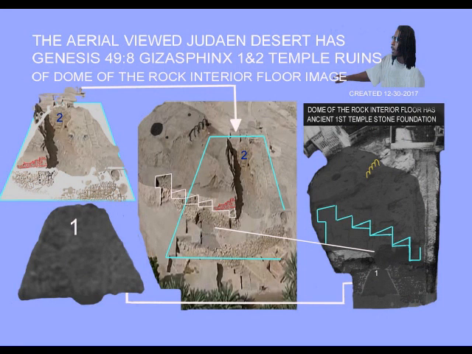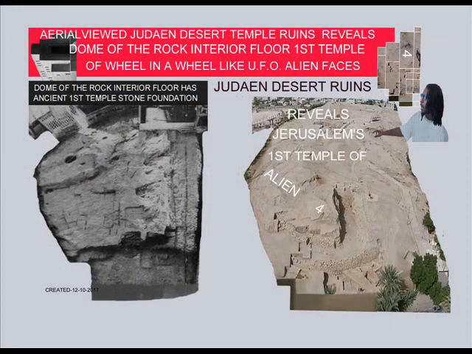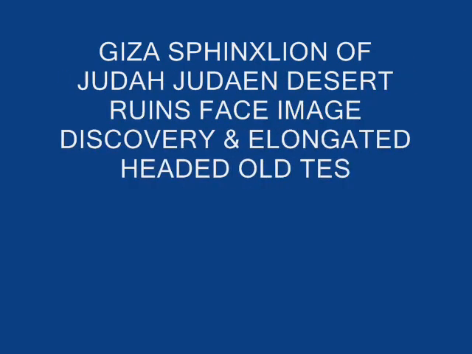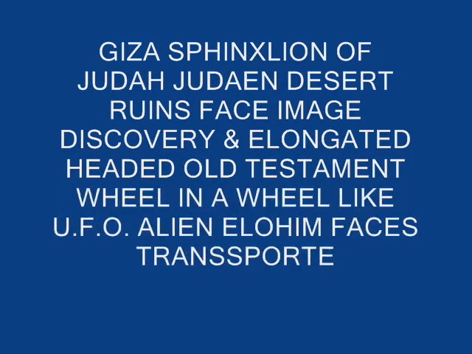In other words, we do not see any European false man-based Lord God world religion characters connected to the Judean desert or to the Dome of the Rock. All we see is the original elongated-headed first African Adamic civilizations. Now, out of the two humans that were created in the book of Genesis, we have Genesis 1:26, first elongated-headed African Adam, which no longer exists on the surface of planet Earth, like King Tut, Pharaoh Akhenaten.